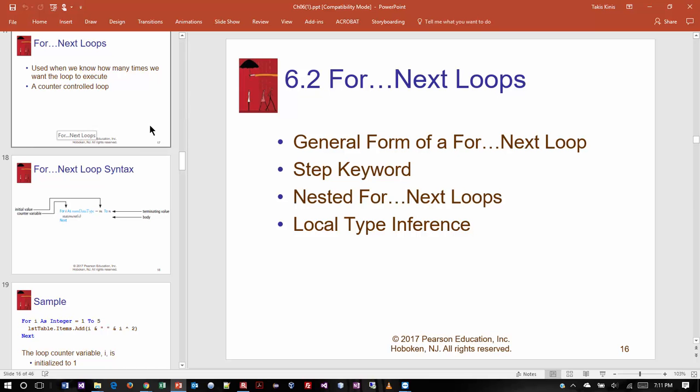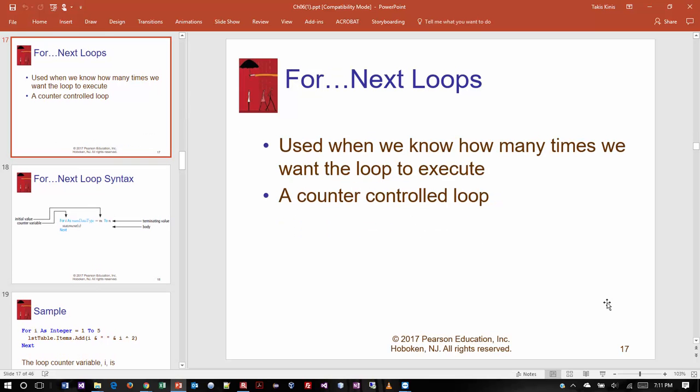And in most languages, you can also do a pretest and a post-test with the while loop. Now, a for next loop is a little bit different in that it's designed for when we know in advance how many times we want the loop to run. So this wouldn't be the best option for getting a password, where the person might guess 50 times before they get it right. This would be more ideal if we were reading in information from a file and we know there are 50 names on a list, so we run the loop 50 times, just for example.